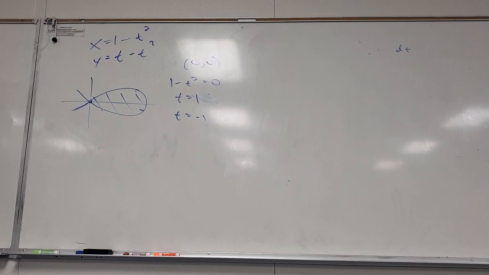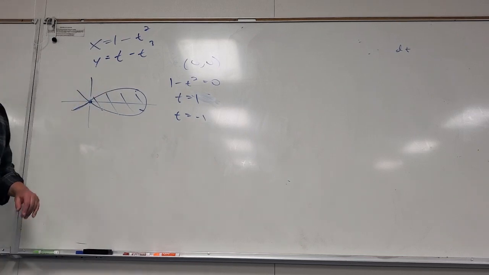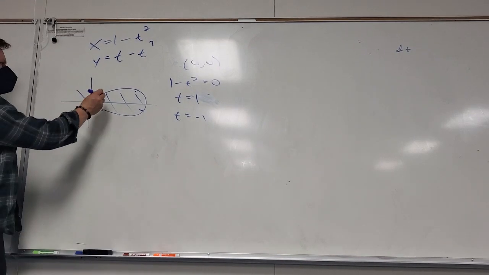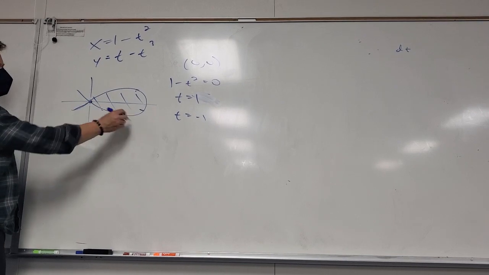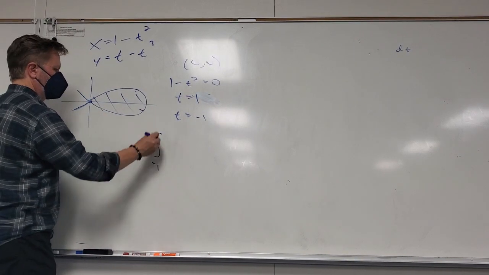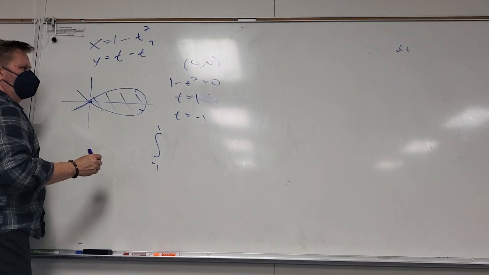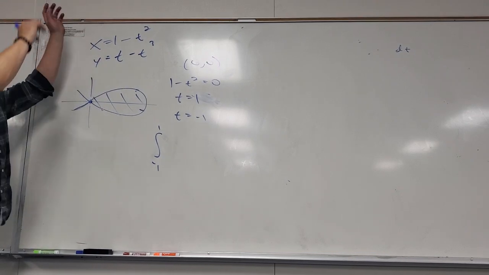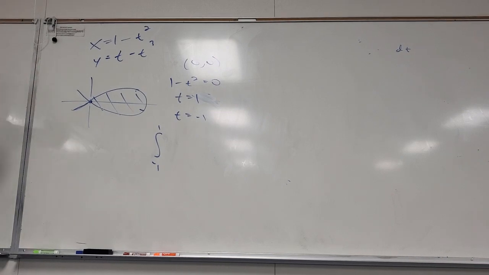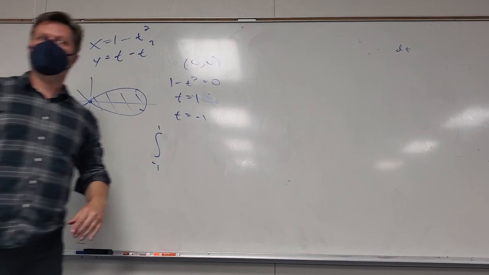I like it. So really, in this case, let me think. It really doesn't matter because they don't tell me. Well, we could figure it out. But I would go from -1 to 1. Let's see what happens if we do this. -1 to 1. And then what do I need to build this? So everything we just did was just to figure out our limits for our interval, correct?